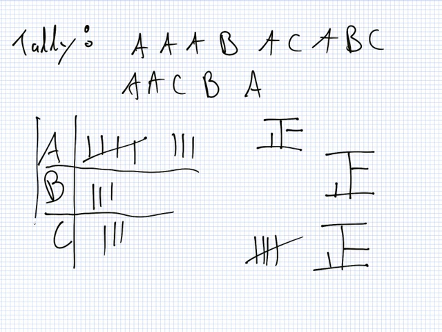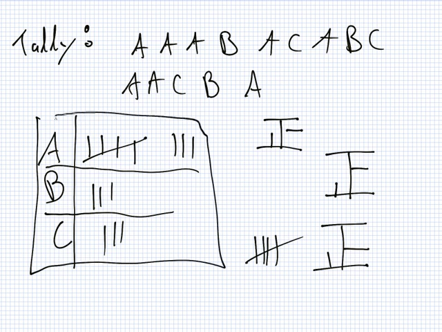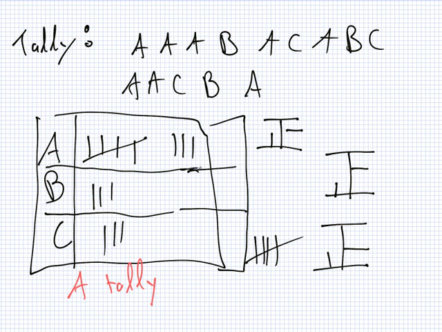So this here is called a tally. And I can write the total here. 8, 3, 3. And these totals, does anyone know what they're called? Total number. Frequency. Do we need to write out the discrete and continuous? No, I'm just giving the idea.